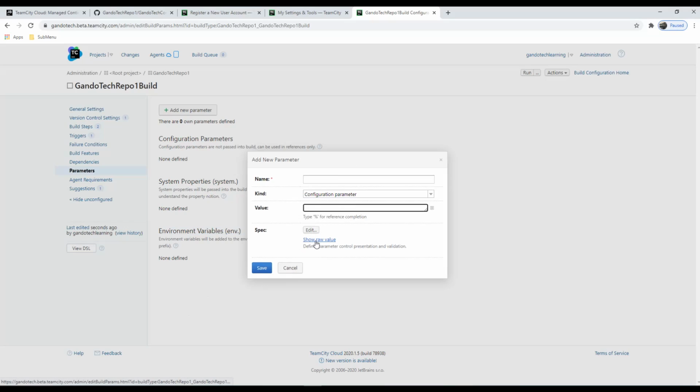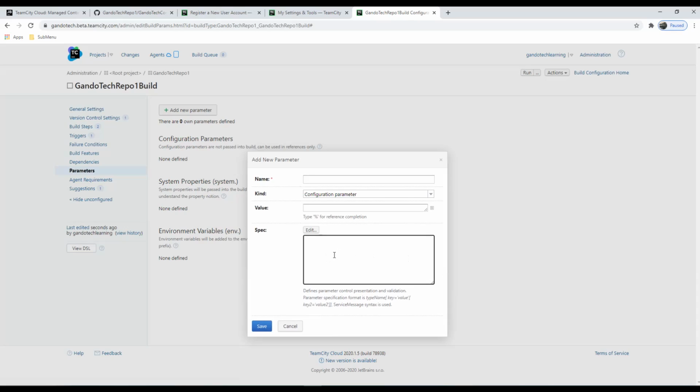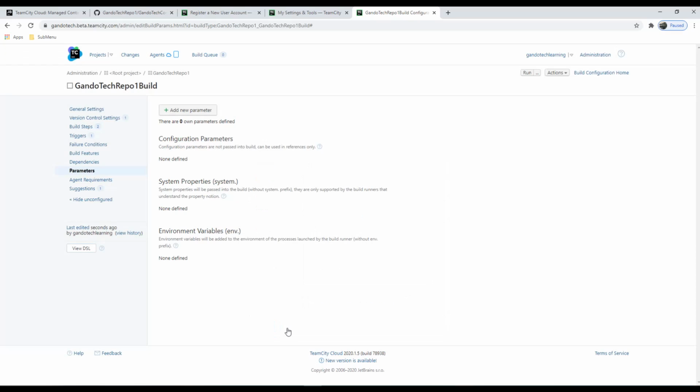Sometimes you can have this raw part, which gives more features to your parameter, like let's say you want to make it mandatory as part of your run. As soon as you click on run, it's not going to trigger your build. At first, it will ask for your parameters, and once you provide that parameter value, it will allow you to kick off the build and run the build. So these are the things which you normally use to run your builds.